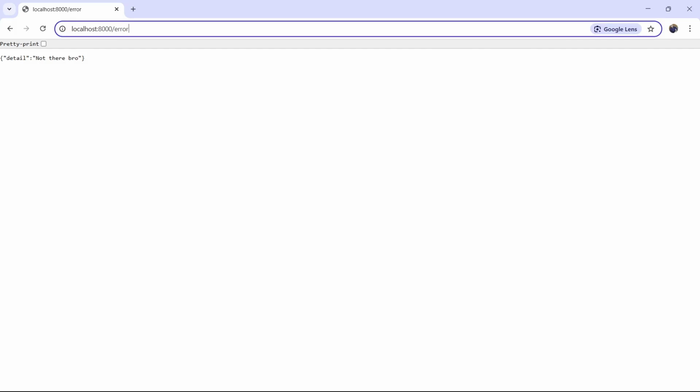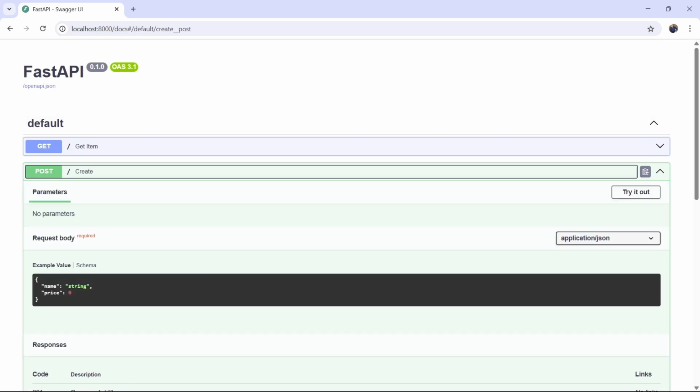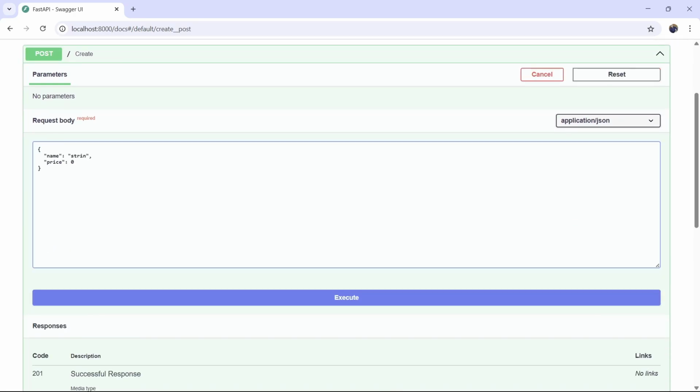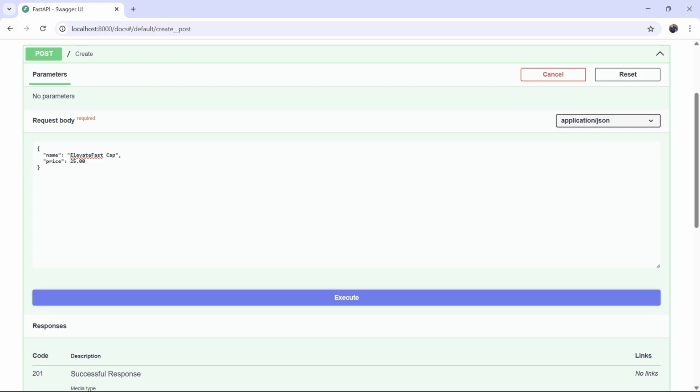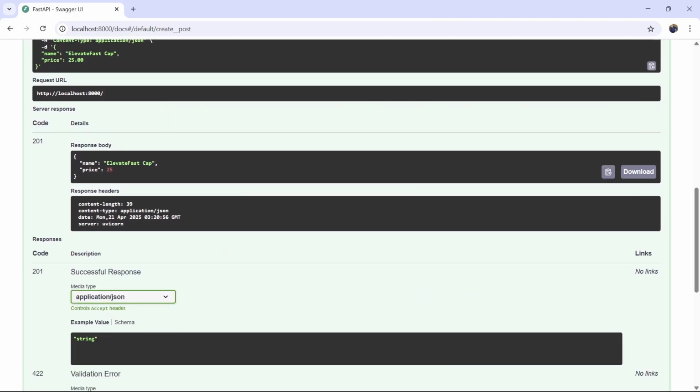And if we go to docs, if we test the POST route, and we do something like the Elevate FastAPI, 25, we execute, we see the code is a clean 201, right?